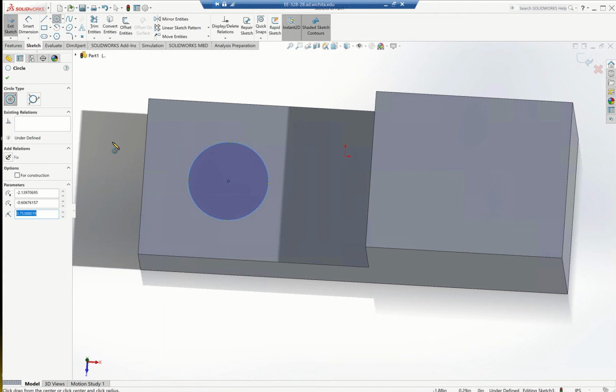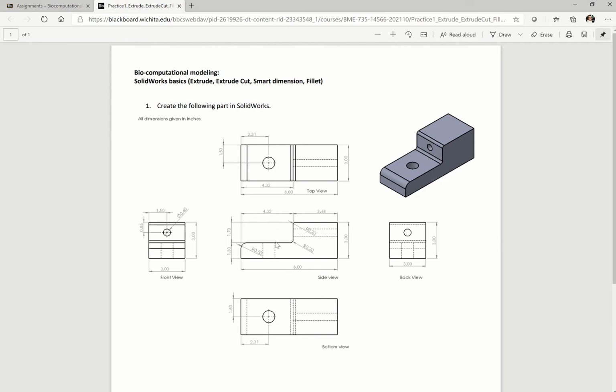Okay, and I do want a smart dimension, the distance from the center of this hole to this edge, because if we go back to this drawing, it should be 2.31 inches from the edge. And because I picked up the center on this other edge, it should already be 1.5 in this other axis. So I'm going to go ahead and smart dimension this 2.31.